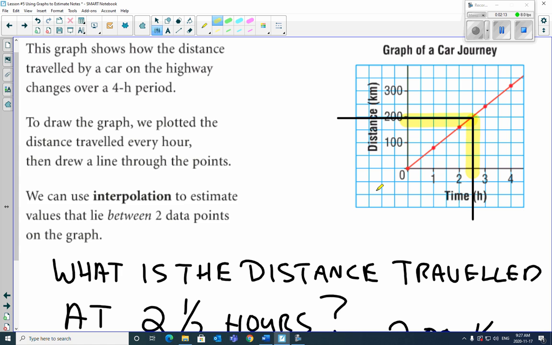Now, this is called interpolation, because we are looking at the data within the graph. If I ask for something like 5 or 6 hours, which is way over here, that data is not in the graph. So this is within the graph, and we can just estimate. And you could go backwards. For instance, I could say 300 kilometers, how long? So you go across 300 and then go down wherever it hits. So that's an estimation.